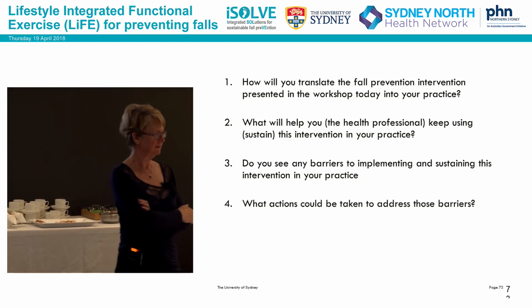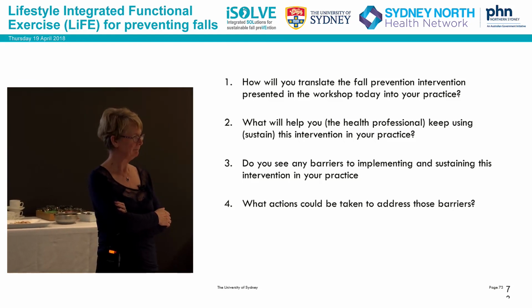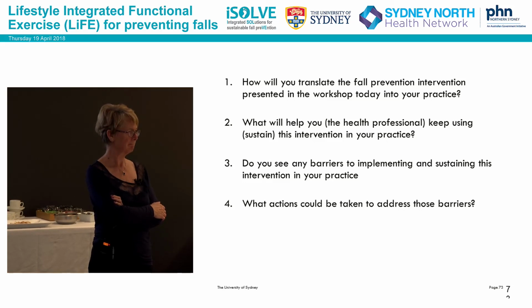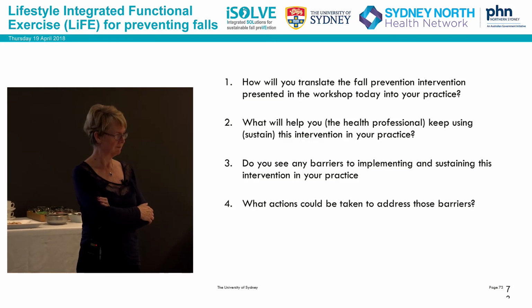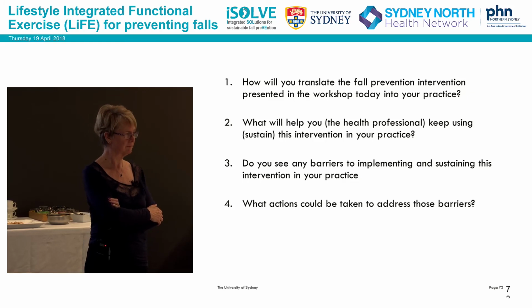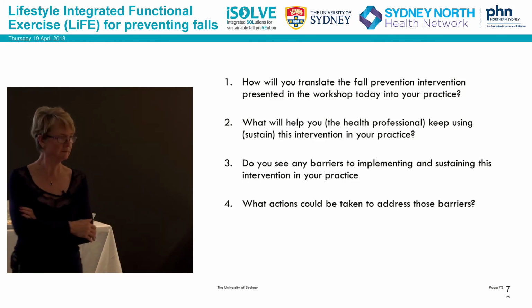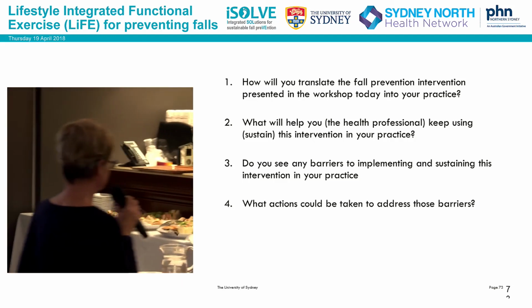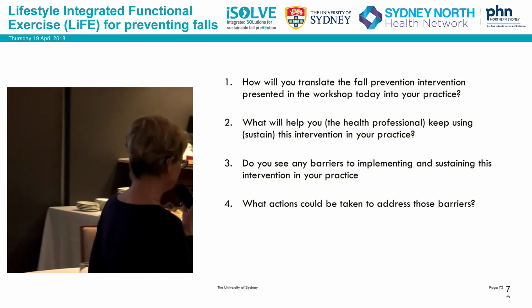We're both practice nurses, so we were thinking that to implement it in our practice, we do over 75 health assessments on all our patients. We already ask about what exercise they do, but we could discuss these activities and even give them a printout or a demonstration of how to do it, as a way of ensuring that they learn some exercises to do themselves in an informal way. Great. Thank you. So not just a screening tool, but actually doing something with it.